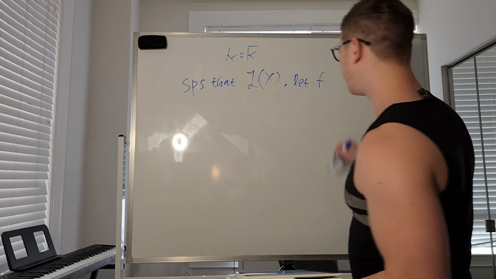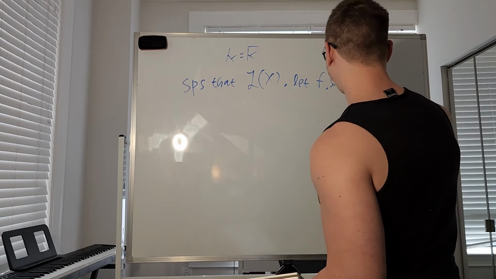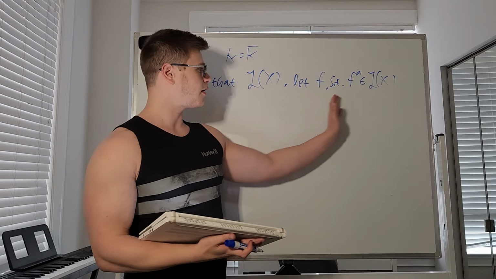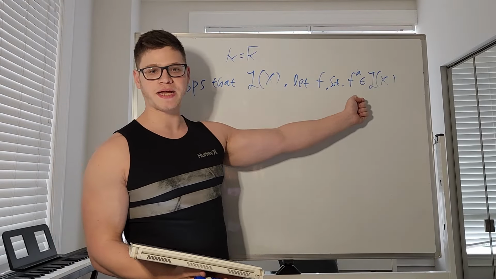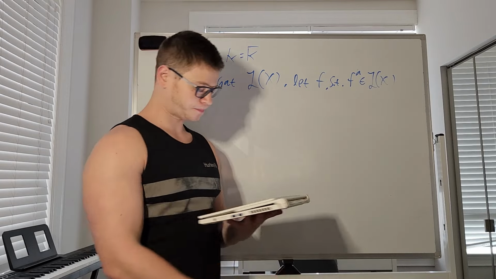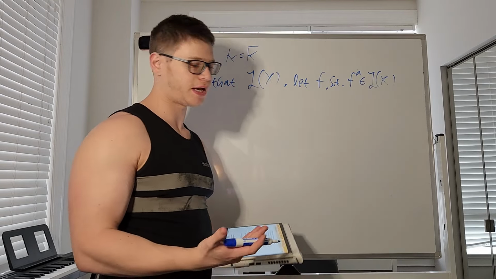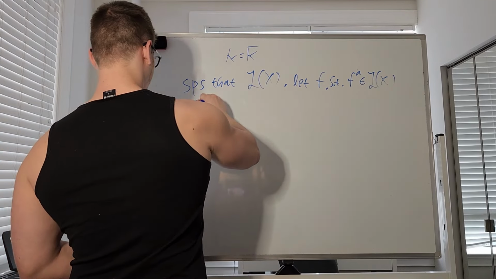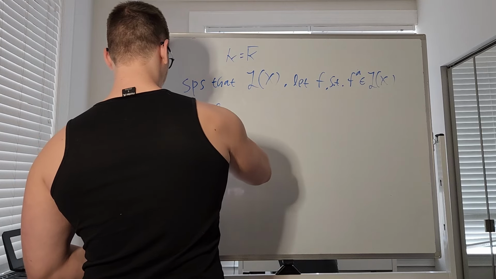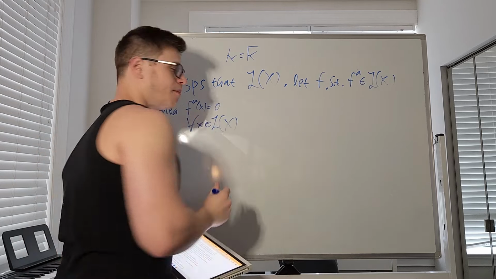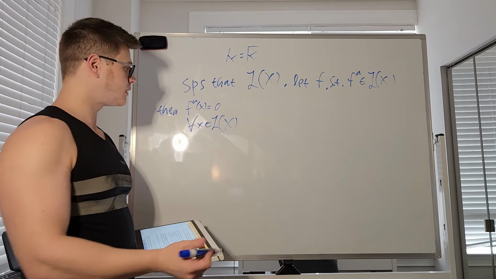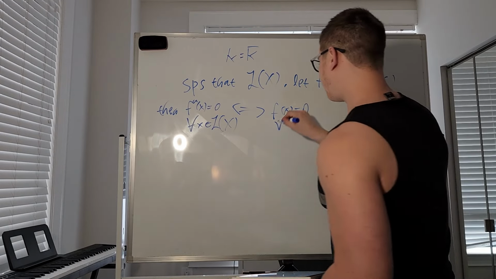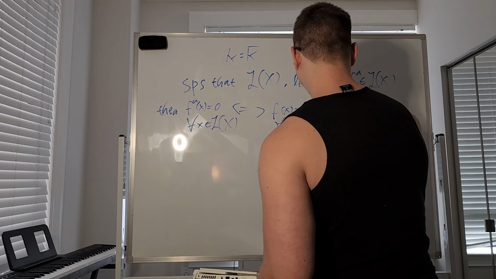Let f be a polynomial such that f to the n is in I of X, where here f to the n indeed signifies multiplication and not composition, because our ring operation is multiplication. Then f to the n of x is equal to 0 for all x in X. But because we're over a field, this is equivalent to f of x being equal to 0 for all x in X, i.e.